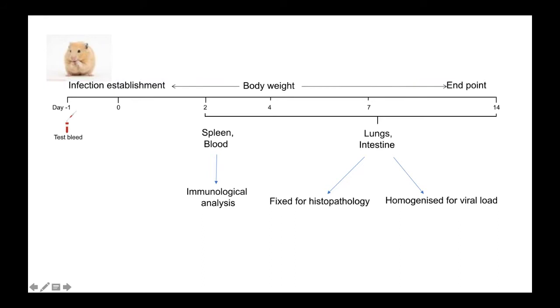So what we did, we planned an experiment and did different time point infections of SARS-CoV-2 in the hamster. You can see we sacrificed the animals at day 2, day 4, 7, and 14, and we collected the different tissues, lung, blood, try to collect every single organ, and try to understand what changes we see in the infection.